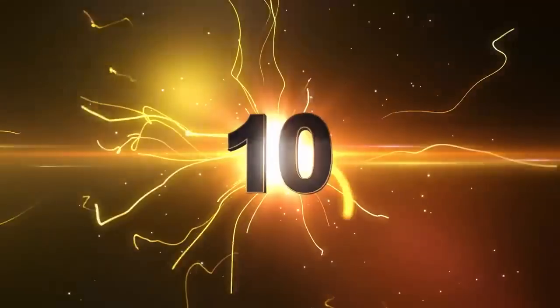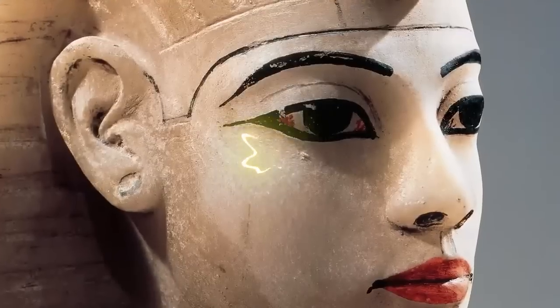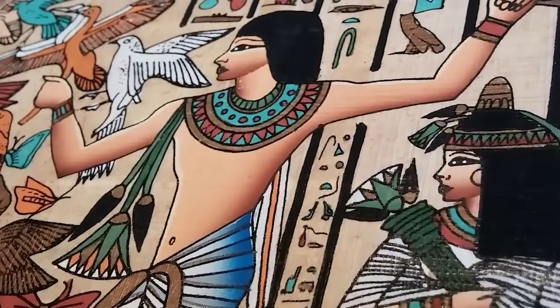Kicking off our list at number 10: Ancient Egyptian Eyeliner. Whenever you see hieroglyphics or art depicting the great pharaohs, they're usually rocking some impressive eyeliner — like a 90s pop star. Ancient Egyptians were the OG eyeliner users. They made their own from lead salts, but these salts were quite high in lead concentration, so they had to process and filter that lead salt for up to 30 days to get the lead levels low enough to apply. Not only was it beautiful, but Egyptians also used eyeliner to protect against sun damage and fight off infections. We don't encourage rubbing lead on your eyes today.